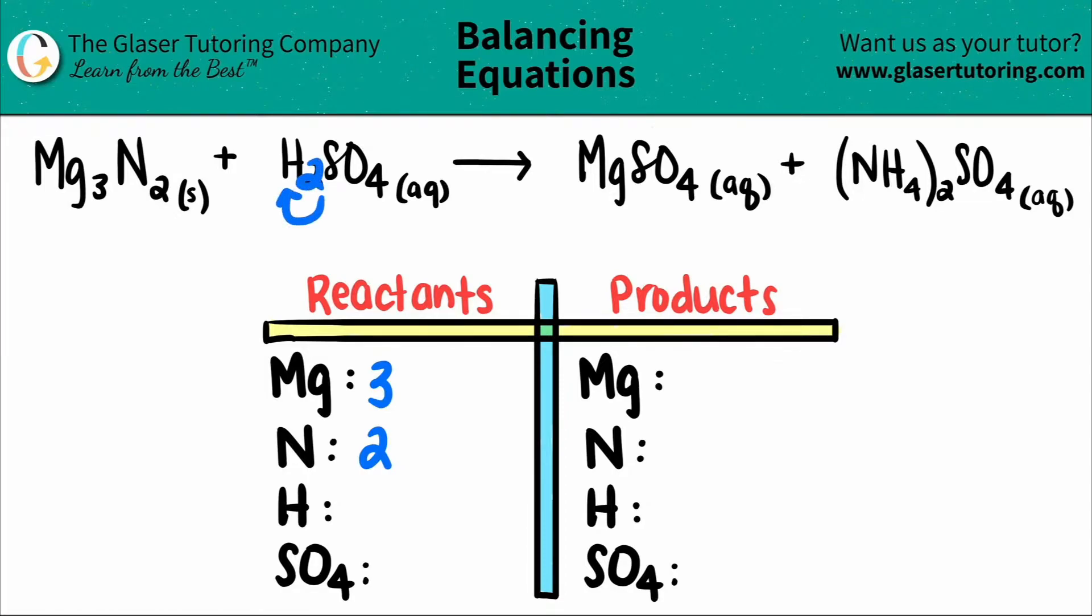I see that I have two hydrogens, so I'm going to put a two here. And then for the entire sulfate, which is SO4, there was no parentheses here, so I just have one sulfate, so I put a one here.